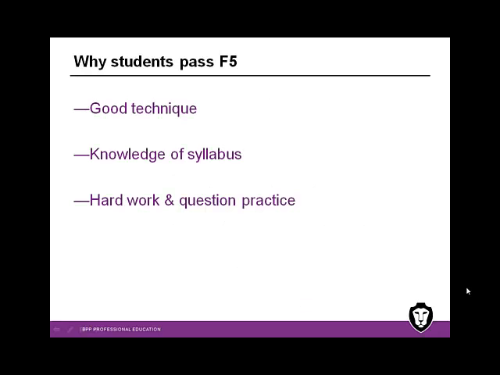So in summary then, the reason why students are going to pass their F5 exam is good technique. That means good use of the reading time, knowledge of all the key areas of the syllabus. It also means that you're going to present your answers well, have effective time management, remembering 1.8 minutes per mark, and making sure that you answer and attempt all of the questions. So don't leave any of the section A questions unanswered, and don't spend so long on one question that you run out of time and are unable to tackle all of the questions.